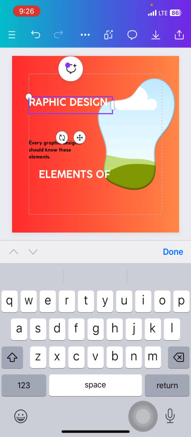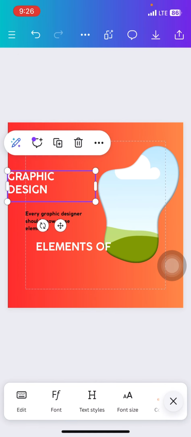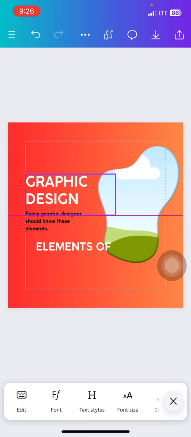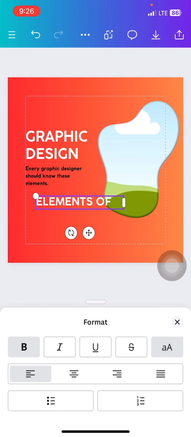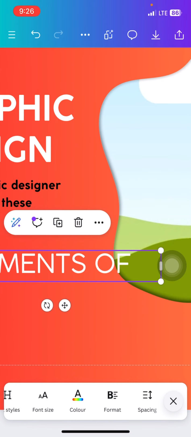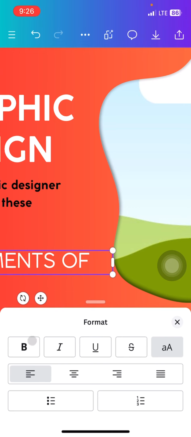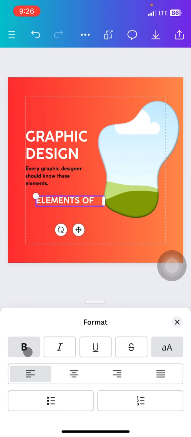So we're trying to make the design stand out, and we're just trying to put emphasis on a particular one. So I'm going to remove this one from bold. So what I did was I went to format, and this is bold. Let me show you. This is to bolden the text, this is to italicize it, this to underline, this to cancel it, and this to make it capital letter or small letter.